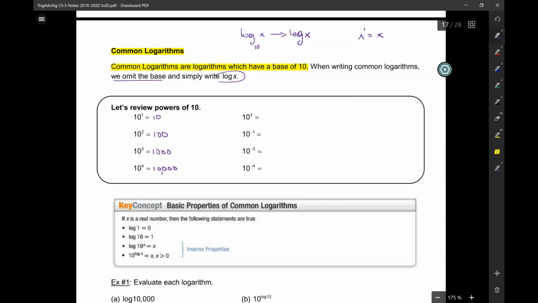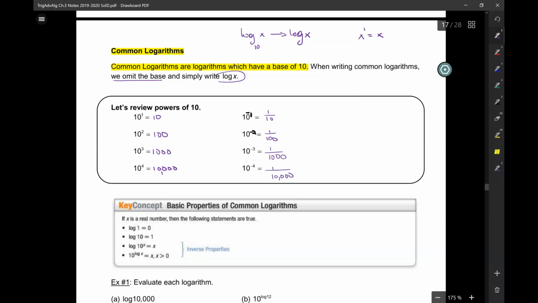And so now, this should be 10 to the negative 2. I don't know why they're out of order. It should be negative 1 and negative 2 like this. Can we fix the order there? So 10 to the negative 1, 10 to the negative 2. All right, so what's 10 to the negative 1? 1 over 10. And 10 to the negative 2? 1 over 100. 1 over 1,000. 1 over 10,000.